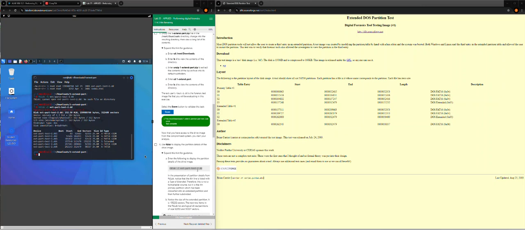And now we've run that command, and we can see that we have the information expanded.